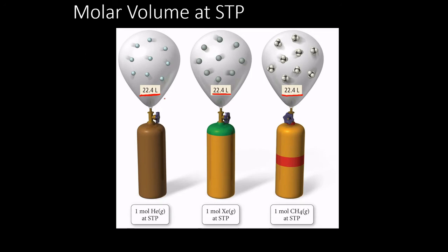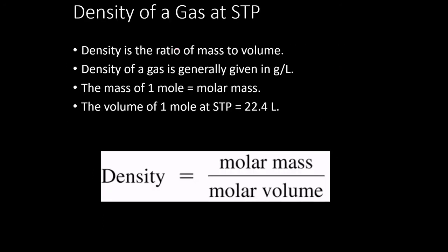So while the number of moles is the same and the volume is the same, the mass of the sample is not the same. And so because of that, the densities of gases are not the same. Every gas is going to have a different density, and this is pretty much the only thing we're going to see for all of this chapter where we do actually care what the gas is. Everything else, we don't really care, because gases all behave the same way. But when it comes to density, because the actual particles have different sizes, we do care what the gas is.